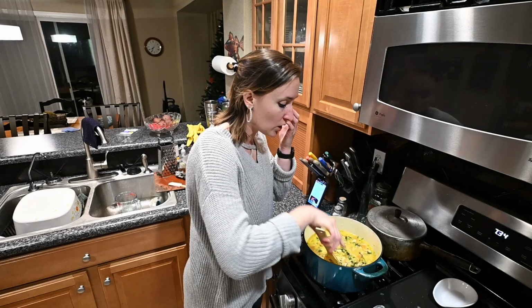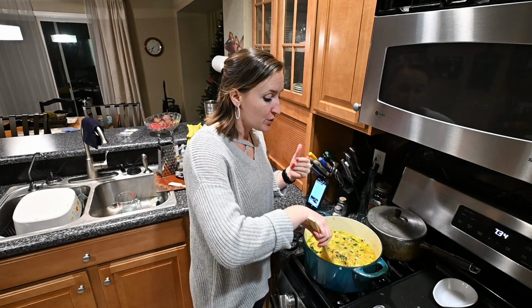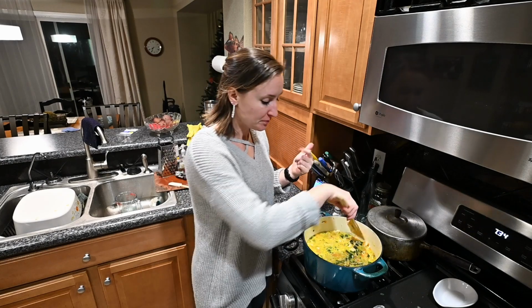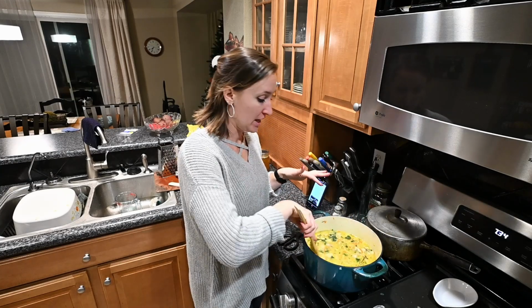And if I haven't told you already, if you saw when I was cooking the chicken, I threw turmeric powder in there. So this soup is a little more yellow than it would traditionally be, just because of that turmeric powder, because turmeric dyes everything.